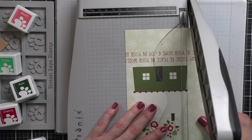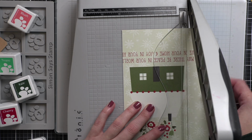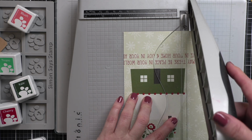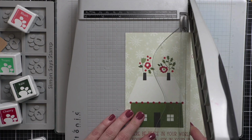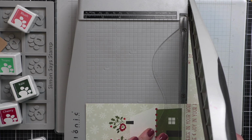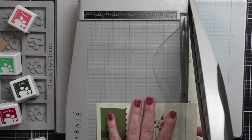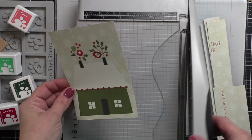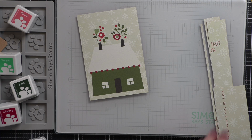So we're going to trim it down first, and I'm just kind of trying to get as close to it as possible, but still leave a little space. I am going to lose the text. I wanted to do a portrait style card instead of landscape, and that's okay, because look at that roof. It is a huge roof with lots of white space, and I think it's the perfect spot to add a sentiment.